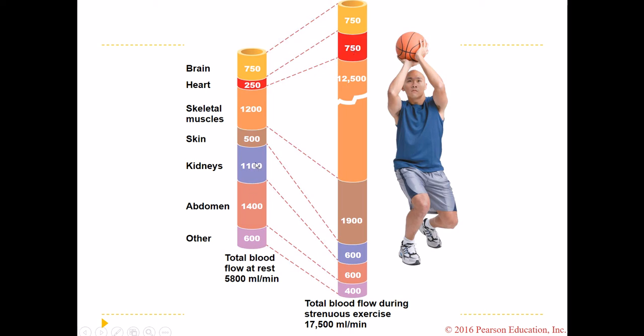You'll see at rest, a good portion of your blood flow is actually going to your kidneys and to your digestive system. So it's taking care of the digestion processes, and the kidneys are constantly making urine at rest. They decrease a little bit, but still quite a good blood flow out to those areas.